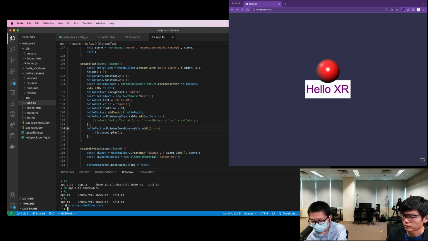All right, so we will make a components directory, and also we have meshes.